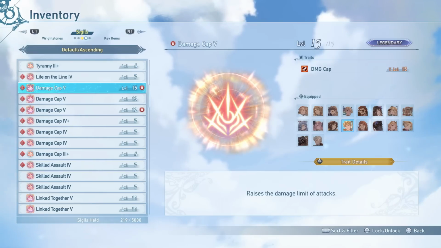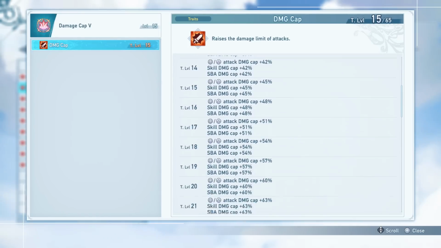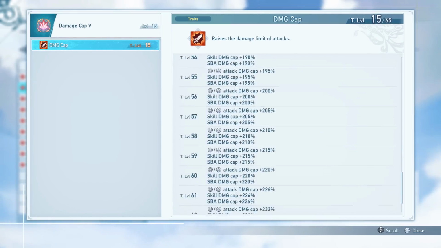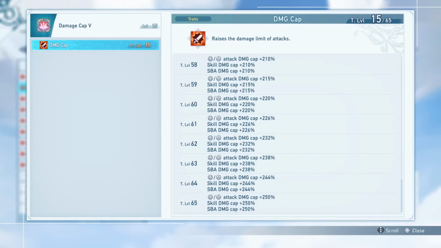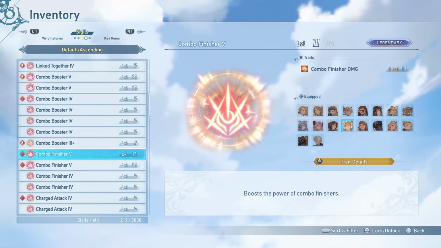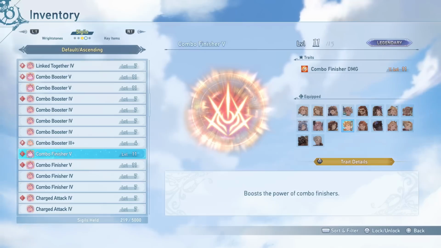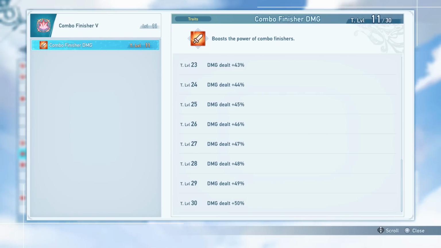Now, as for your damaging sigils, damage cap is going to be your priority. More often than not, you want to max out this skill, because otherwise you're going to easily hit the damage cap, especially if your character is high level and you have most of the offensive masteries and your weapon is leveled up. Additionally, because a lot of Vayne's gameplay is all about hitting those combo finishers, well, the sigil combo finisher is going to be perfect for him, with this sigil increasing their damage dealt up to 50% at max level.